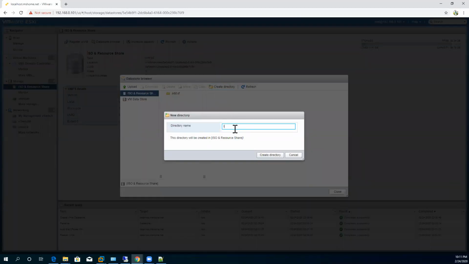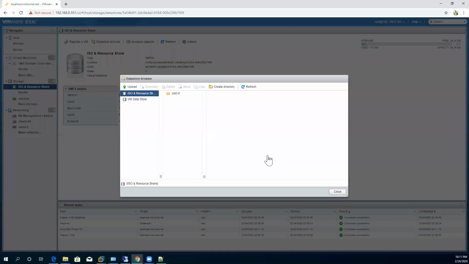The first one is called the ISO directory, Windows. In the same manner I'll create folders for Linux, Mac OS, and the different types of OS which we are using in our own enterprises. And we will definitely create other sharing folders for the purpose of resource sharing. So we can perform a number of tasks related to the data stores when we are working on our host machine. So let's move further and explore what other tasks we can perform on our data stores.